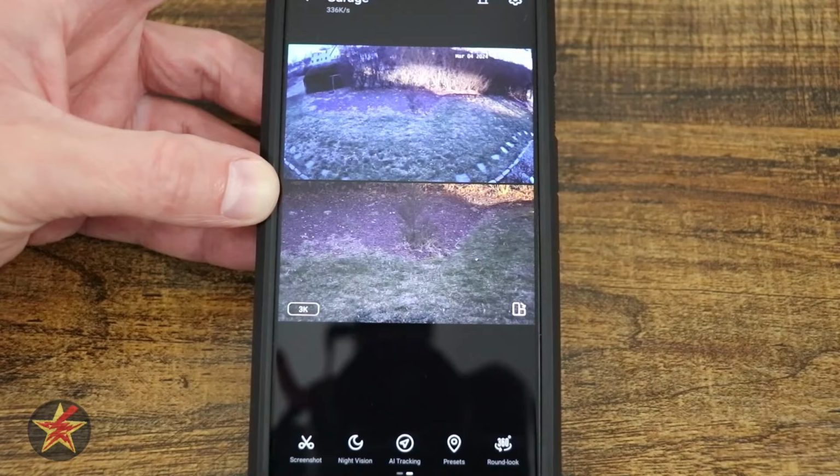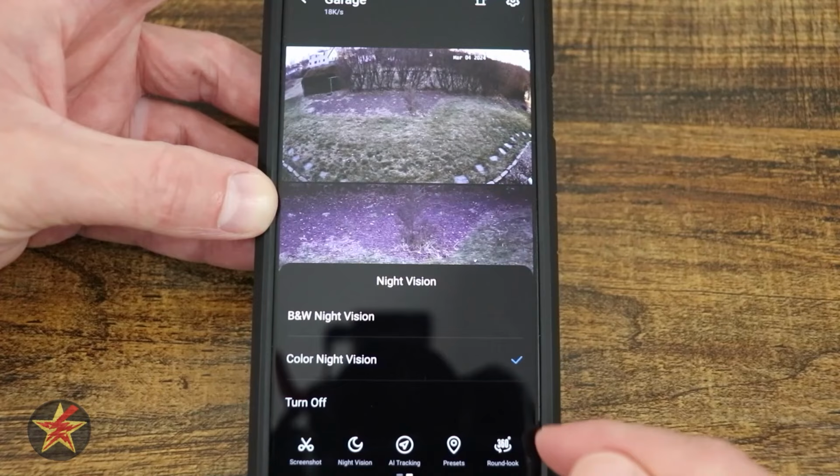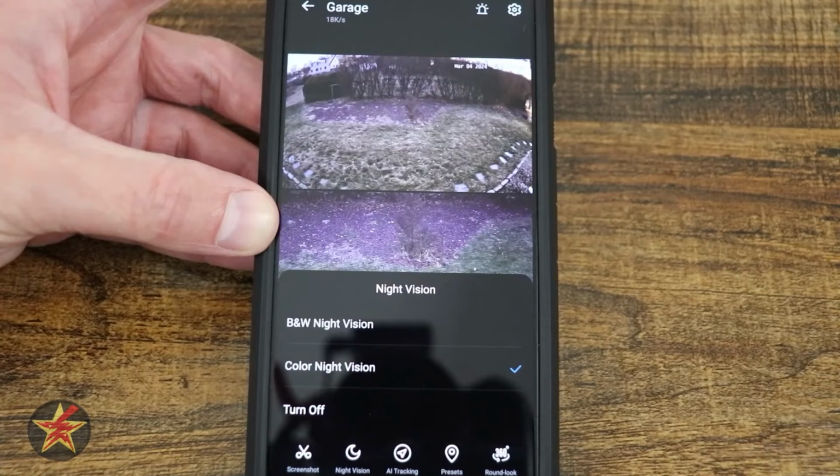I've got my night vision. I could do black and white, which is classic IR. Colored night vision, meaning that those LED lights will turn on and then turn off, meaning I will not have the assistance of either. Here we have AI tracking on and off. This is a quick toggle, which you can access from other locations as well, meaning it will intelligently track people.